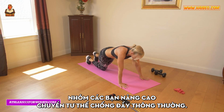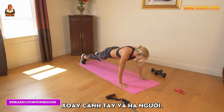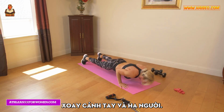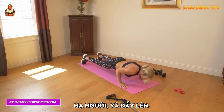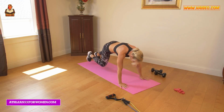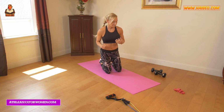The advanced group, you're just going to be up in a regular push-up. You're going to rotate your arms in. You're going to lower down and press up. Lower down and press up. So the key with that is really keeping those elbows close to the body.